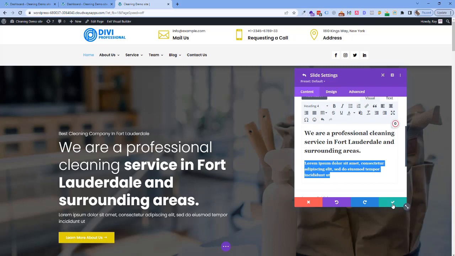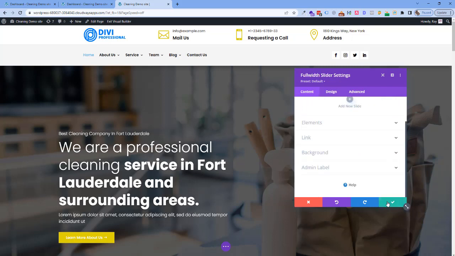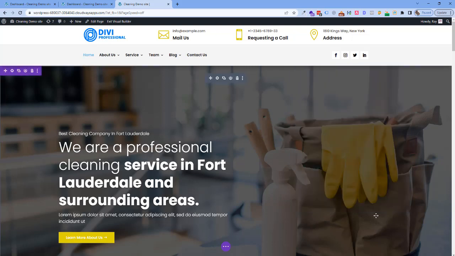Once you're done, ensure to hit the check mark, then hit the check mark again, and then here where we have the three little dots, just simply hover over this section right here and click. It will open a bunch of other options, but what we need at this point is the save over here at the bottom right hand corner. Click on save, and that's going to save the overall changes on the page that you just updated.